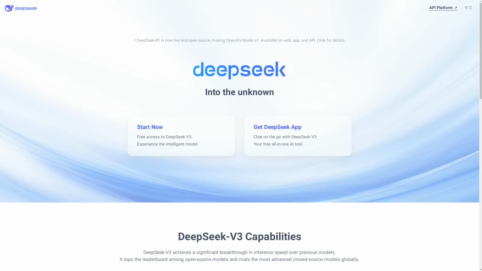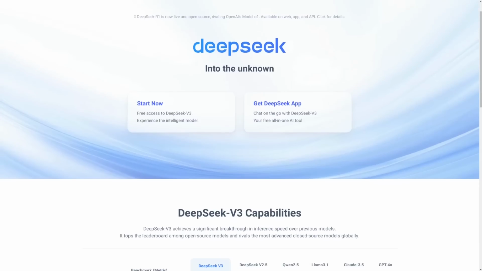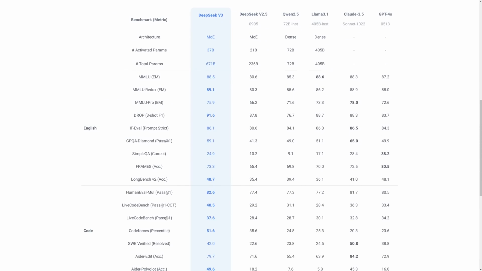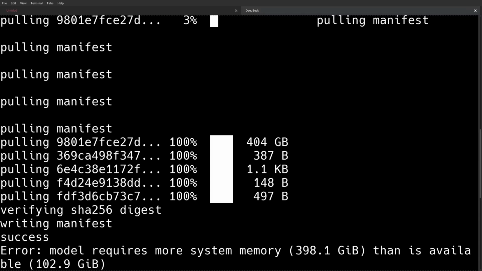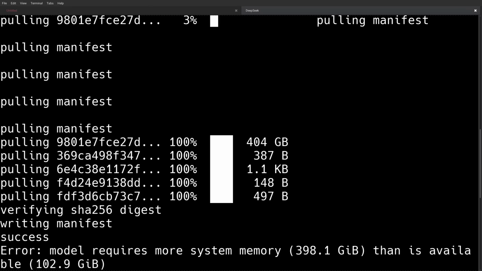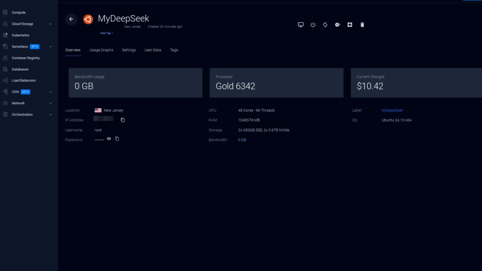But of course, it still isn't as good as the full 671 billion parameter model that is hosted on DeepSeek's web service. Unfortunately, I don't have the 400 gigabytes of RAM that's necessary to load the whole model into memory, because my motherboard only caps out at 256 gigs of RAM, which is not something I thought I would ever say this decade, but here we are. So today I decided to rent a cloud GPU server from Vultr for about $10 an hour so that I could demo this thing in its full glory.